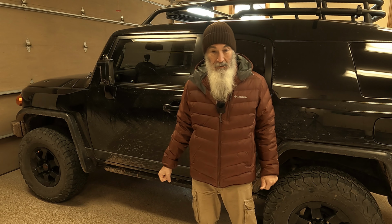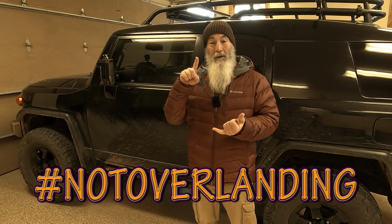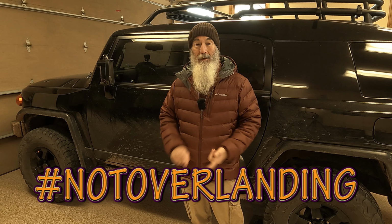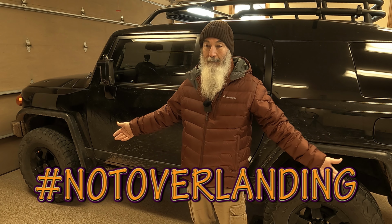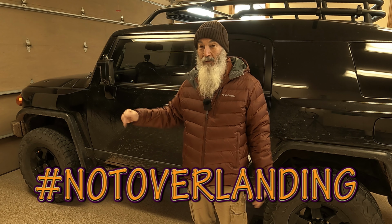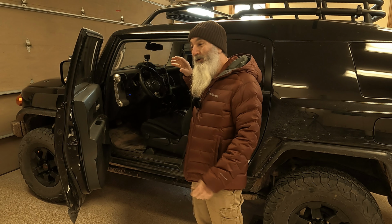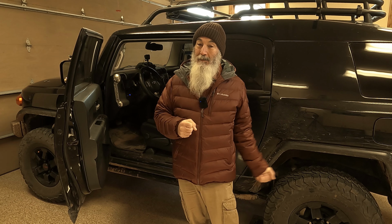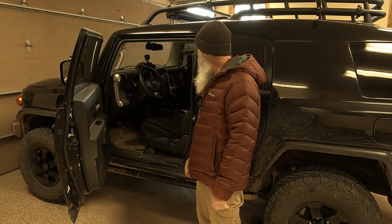For those of us that are not overlanders, we're in America. We go four-wheeling, we go camping, we go exploring, we go hiking. We drive our vehicles in mud and dirt and snow. We don't overland. That's for Australia, not for us. For those of us, we do common sense mods, and then we mod our mods when we need to tweak it a little bit. And that's what I've done here now.